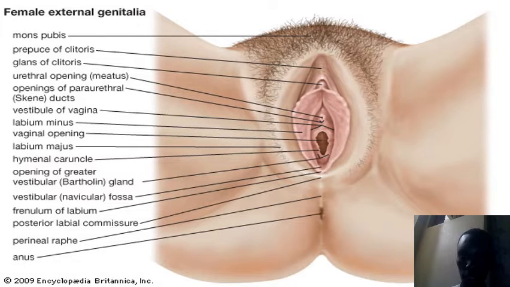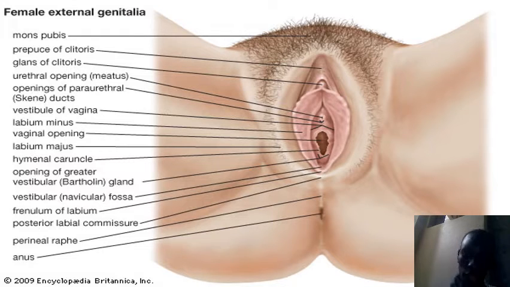And then we have the labia majora on either side. The labia majora is made up of a fold of fatty tissue. The outer surface is covered with skin containing hair follicles. The inner surface is made up of stratified squamous epithelial cells, rich in sebaceous glands, which produce oily secretions, and then it extends downward to insert itself within the perineum or the perineal body.